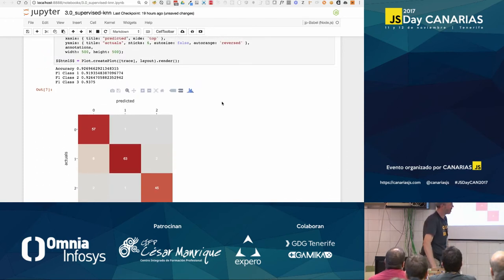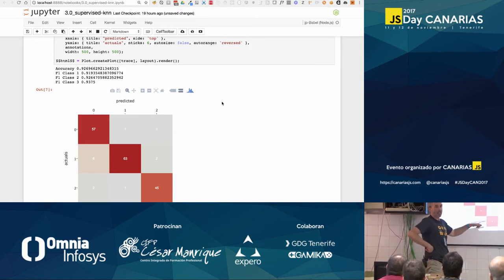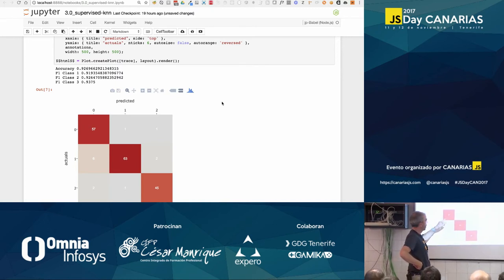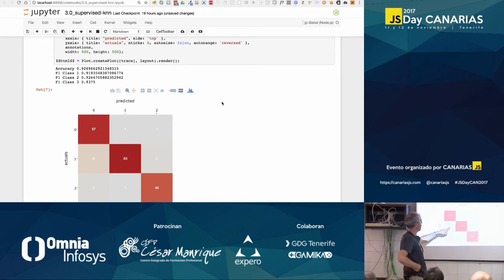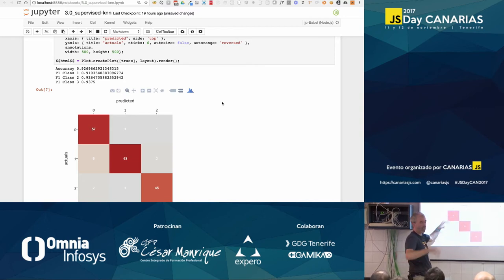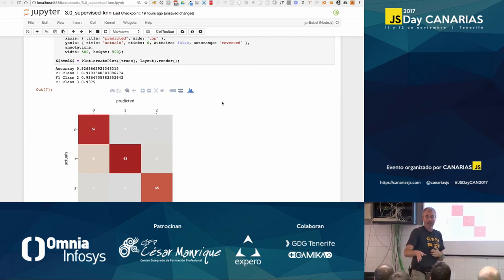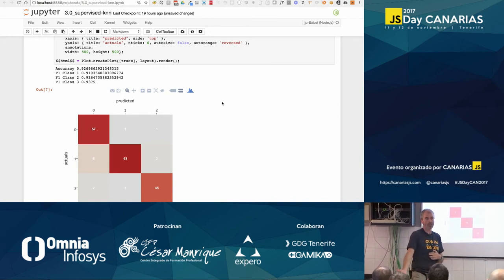What you want your confusion matrix to be is high values on the diagonal, because that's saying what was a class zero got predicted as a class zero. So these are correct predictions. These are six instances where we thought class one was class zero. You can use that to visualize how well your data has done, and there's a whole host of metrics you can put out. The F1 score is a typical one, so we're getting 90% plus accuracy, which is not surprising because we've trained it on a data set and we're using the same samples from our data set. So it should do really well.